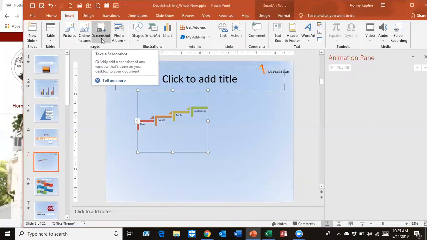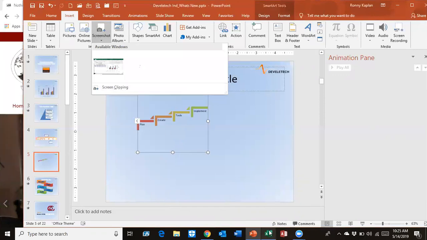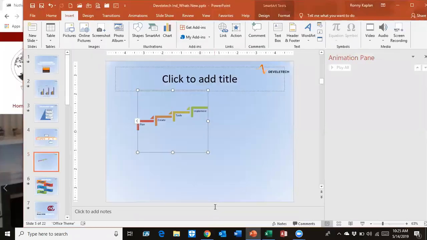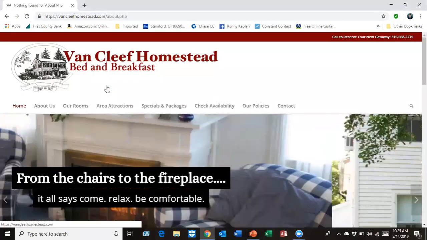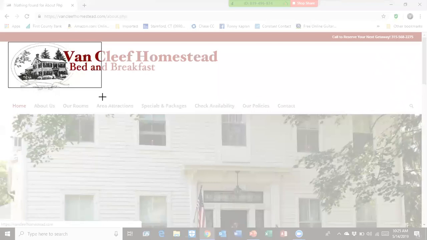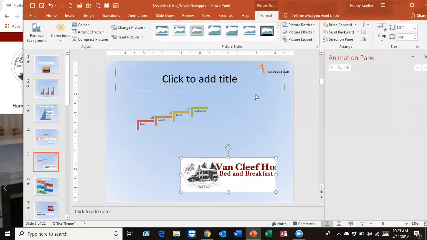Screenshot, and screen. Why is it going to the Excel? That shouldn't, because I thought I had it minimized, but I'm going to close it. Now it's not going to have any choice but show me this, and it's going to gray it out, and then I am able to, let's say I need this. So I'm able to drag around the item I want, and there it is. And so it gives me that piece to incorporate into whatever program I'm working on.